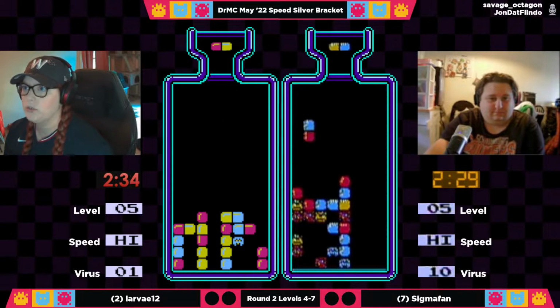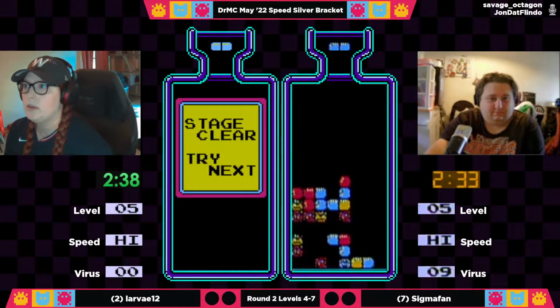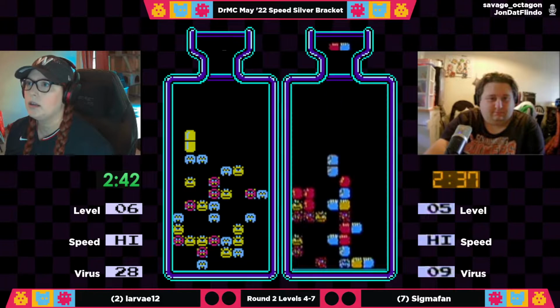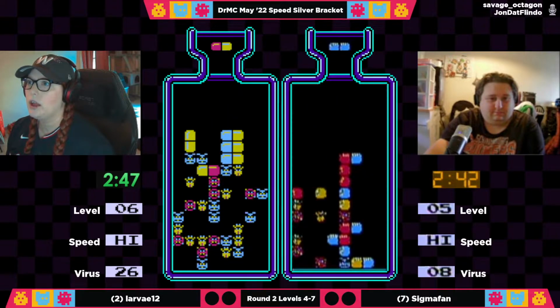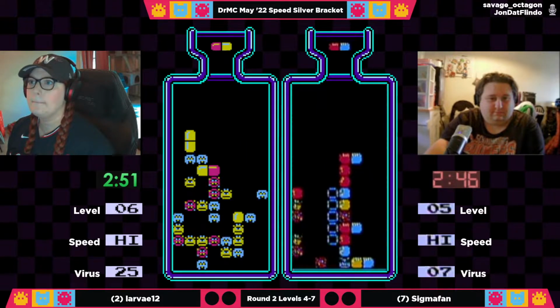Yeah, I think that is one thing that Sigma is going to have to adjust to, the differences in RNG. And for guys that don't know, RNG is just what determines the way the pills fall, and it's a lot more favorable in the SNES version. Ooh, you can say that again.